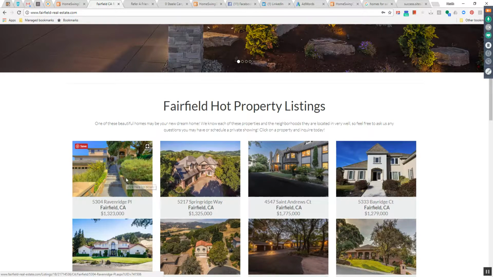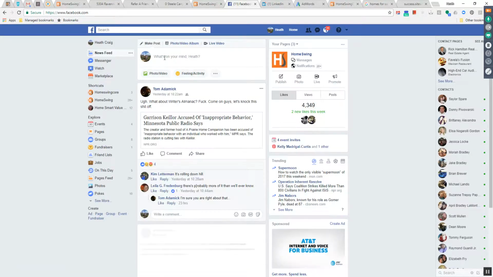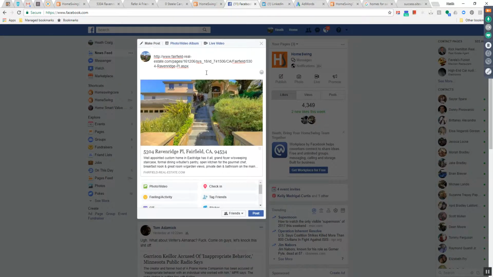I can grab a listing here, copy the URL, go over to Facebook, click on paste, and now I can paste this specific property as maybe hot buy in Fairfield, California, and post. Now remember, if I have forced registration, in order for everybody to see it, they're going to require to register.